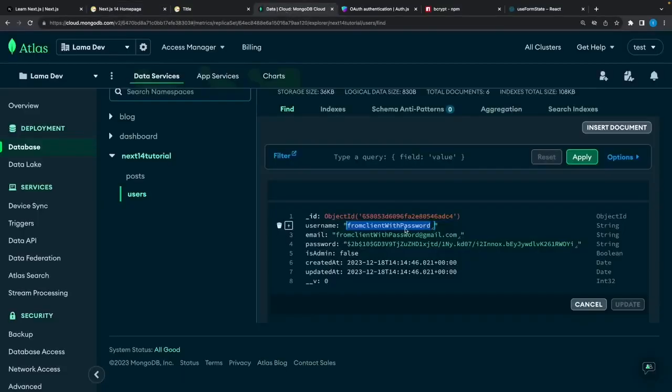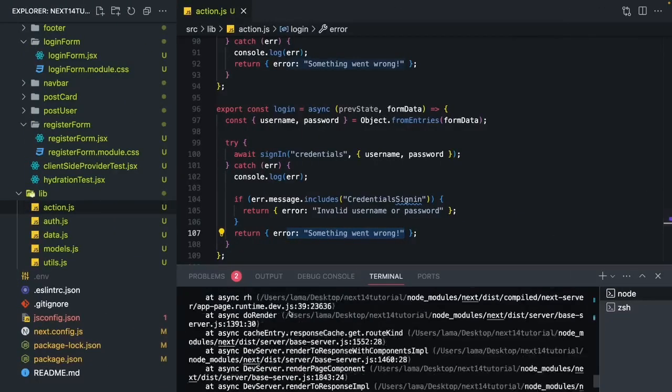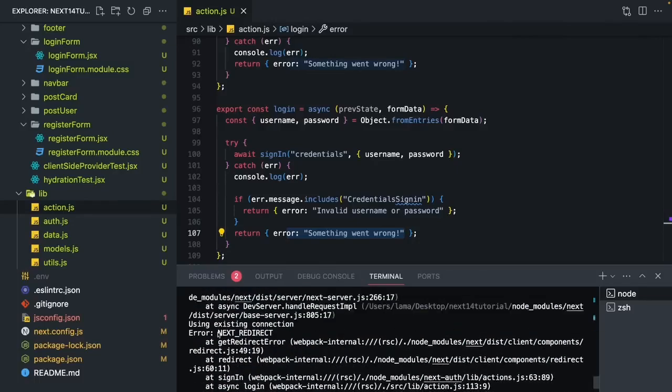If I write the correct credential, and as you can see, it returns an error, but our credential is correct. And if you check your terminal, you are gonna see the next redirect error.